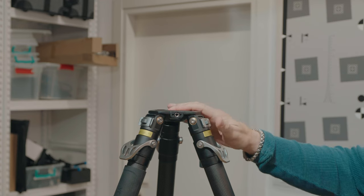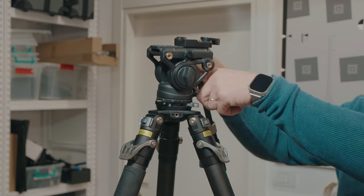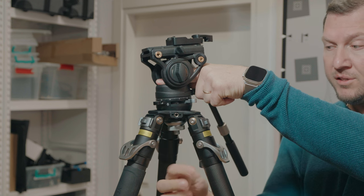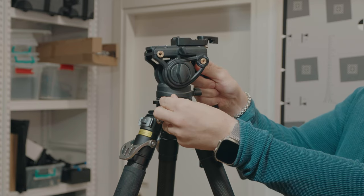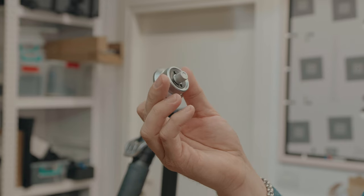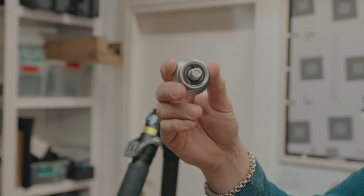The base on the sticks is a bowl compatible with any 75mm bowl head, but it's really hard to beat this YC Onion coconut bowl because it's a very quick install. It doesn't have the regular handle on the bottom, which means you can get lower to the ground — just a quick thread like this and it has a lever to lock it up. It's very sturdy and you can add some extra friction. The only issue is the thumb screw on the bottom to tighten the bowl; it has micro etching on it and should have a more pronounced texture — something like this would have made it easier to tighten.